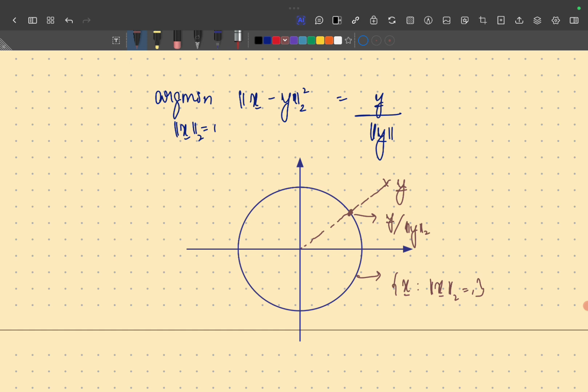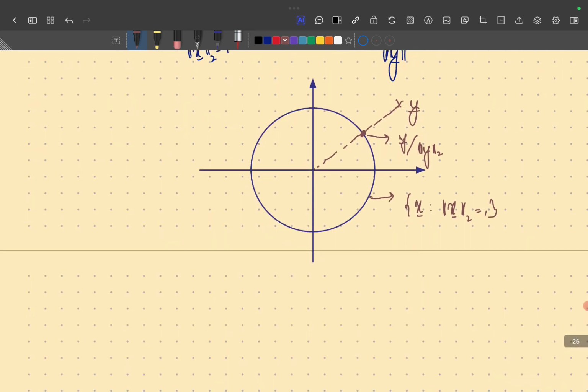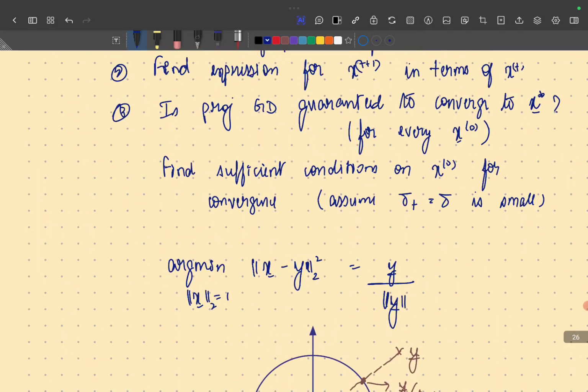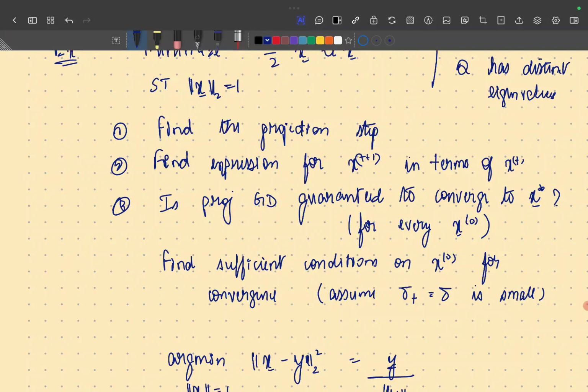That's a geometric explanation, but you can also use, let's say, the KKT conditions to find this, and you should end up with the same solution. Remember, you're using the KKT conditions even though the problem is not a convex optimization problem. So this is a case where you can do the projection step easily.